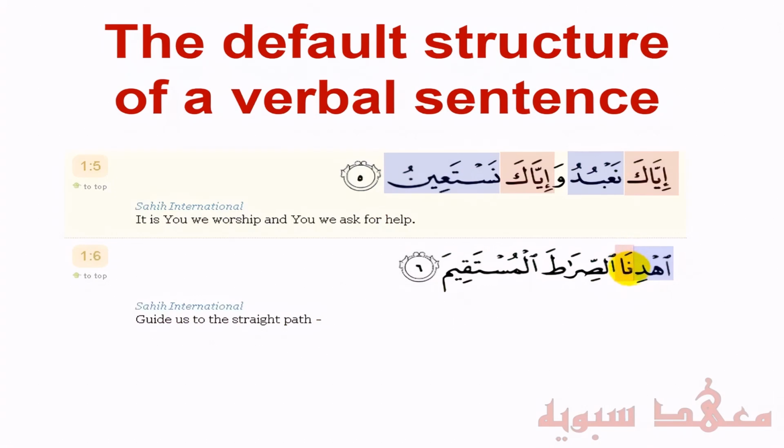Now let's assume that this object was put in front here, in a similar way to the previous verse. Iyana ihdi. This would actually be incorrect because we're actually restricting the guidance to us specifically. Only guide us to the straight path. This would be actually incorrect to say because we want guidance for everybody. For us, for those close to us, for Muslims and for non-Muslims. So may Allah guide us to the straight path.